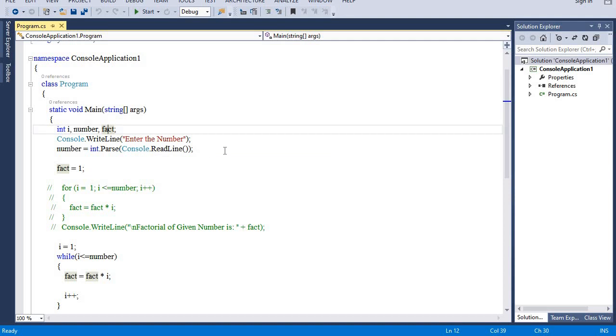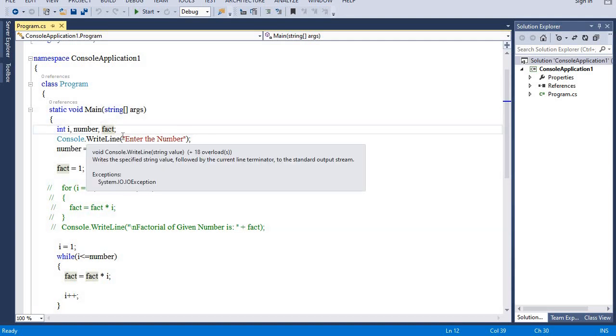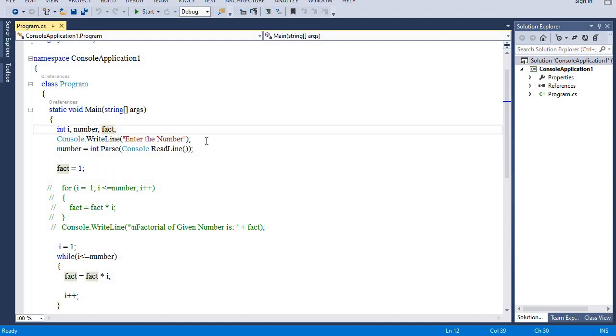Now let us take the case of a Console.WriteLine statement. This method asks the user to enter some values. Here number is the quantity by means of which the compiler knows for which number we need to calculate the factorial. That number is read using int.Parse, the conversion method, followed by the Console.ReadLine method. The Console.ReadLine method is the method by means of which the compiler accepts input within its own process of calculation.